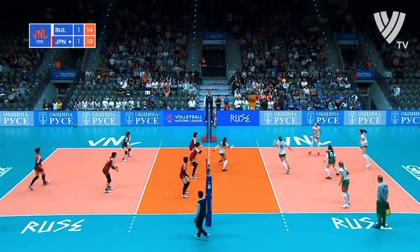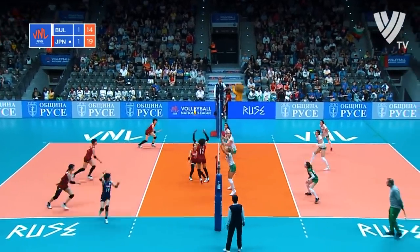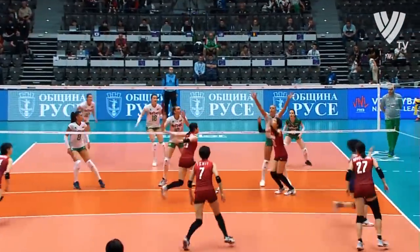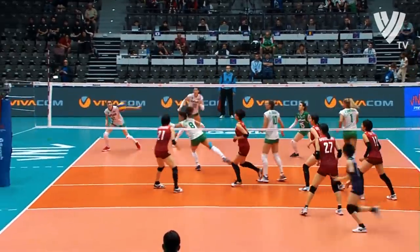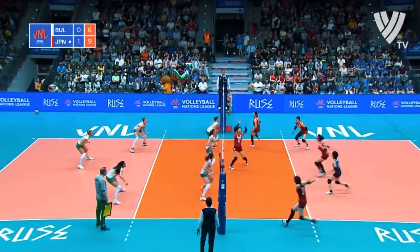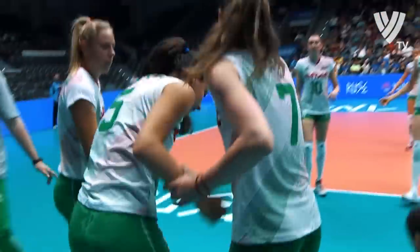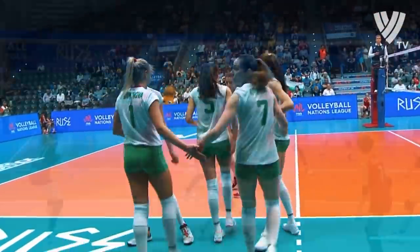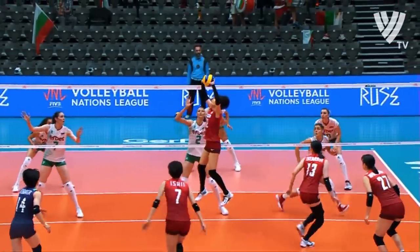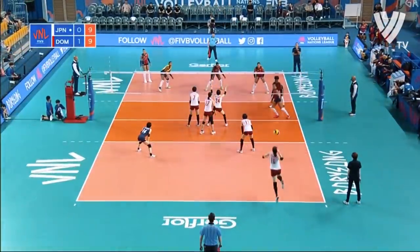Ishii with the serve, and she's the leading scorer. Terrific hitting — even a libero with the reflexes of Zhana Tadarova could do nothing about that one. Japan were celebrating as Bulgaria demonstrated their soccer skills, so now the score will be 6-9. Japan take this point after Bulgaria launched a successful challenge.